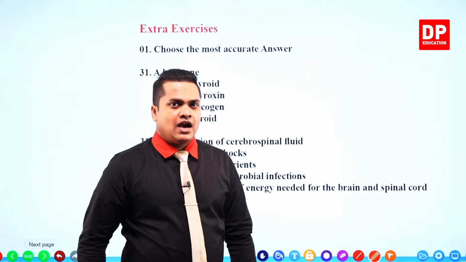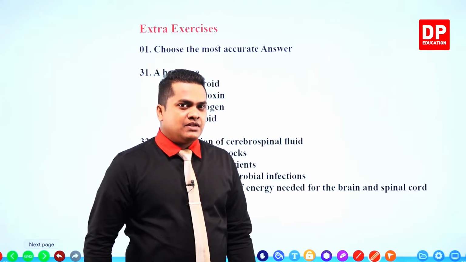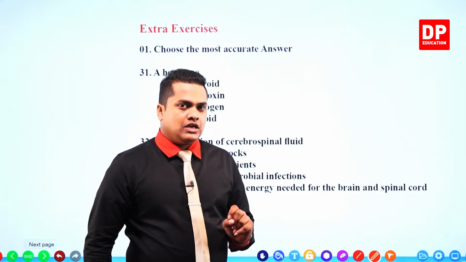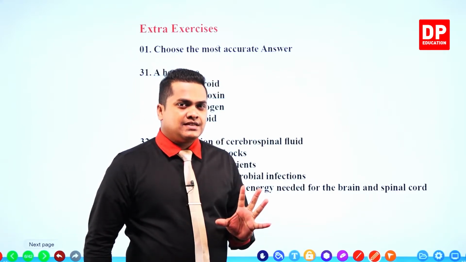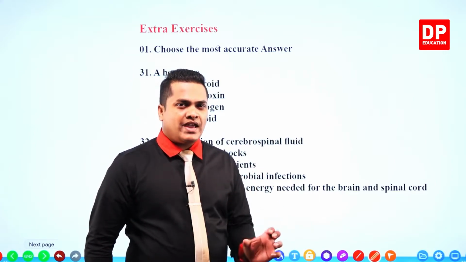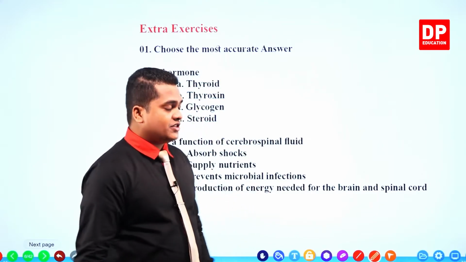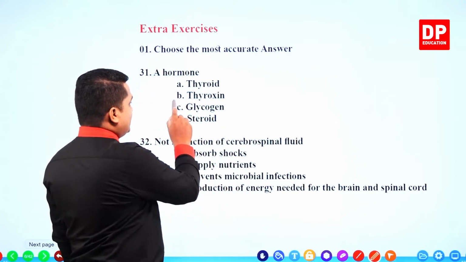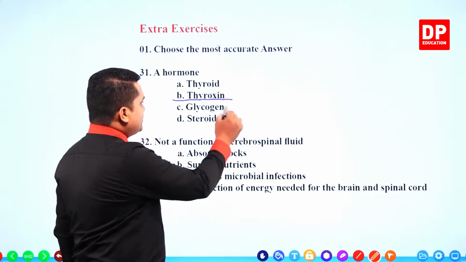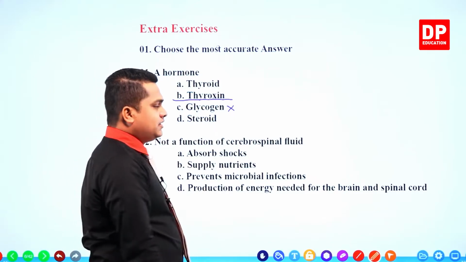I have explained how these things are going to work. So apart from those examples, I told you an example, thyroxine. Thyroxine is the hormone that controls the metabolic rate within our body. So my dear children, the answer for this one is thyroxine. Thyroxine is a hormone. Glycogen is not a hormone, it's a type of carbohydrate contained in animals.